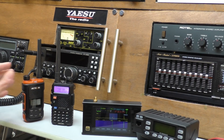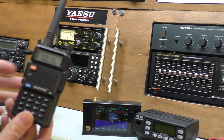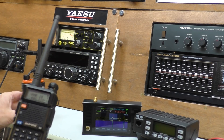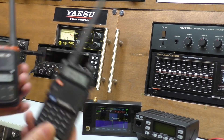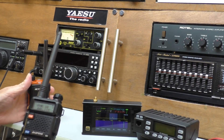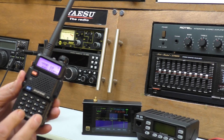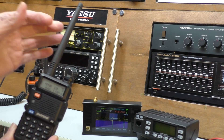Then just for a laugh we'll compare it with the Baofeng UV5R. This is the original version - not the Mark III which is a tri-band. Not a great test for performance because this radio is four watts and the RetiVest is half a watt, so it's got a massive advantage. The only thing with the UV5R is that it's not a UK legal radio - it has too much power and a removable antenna.